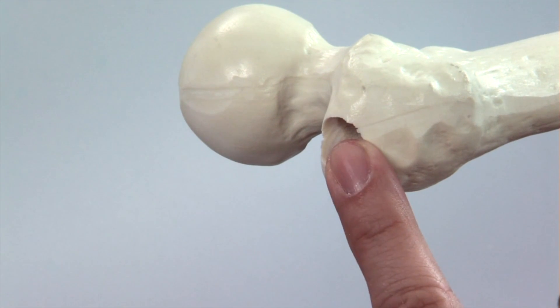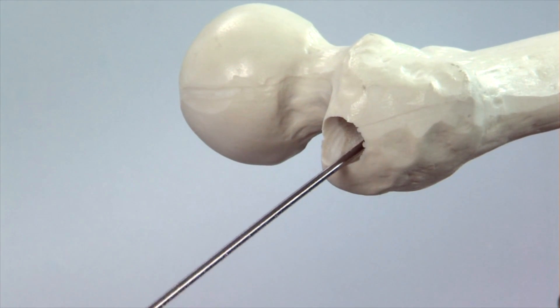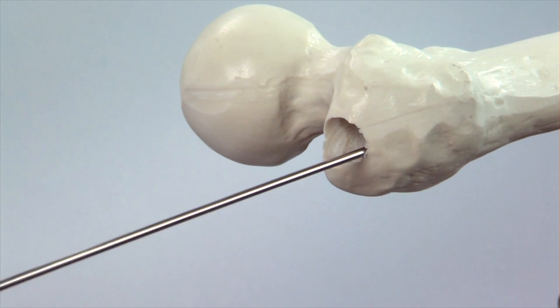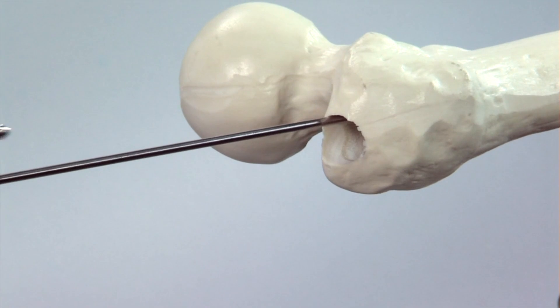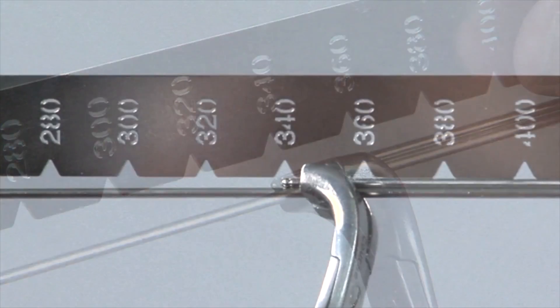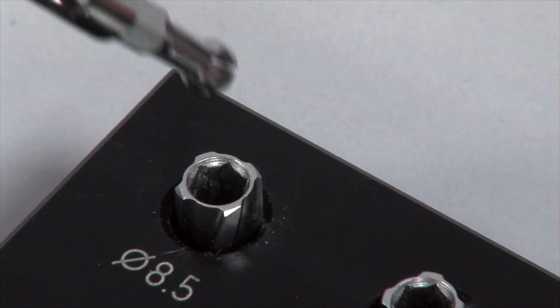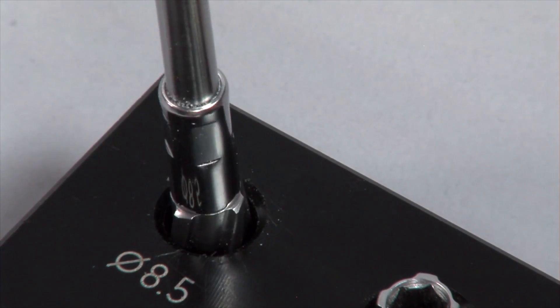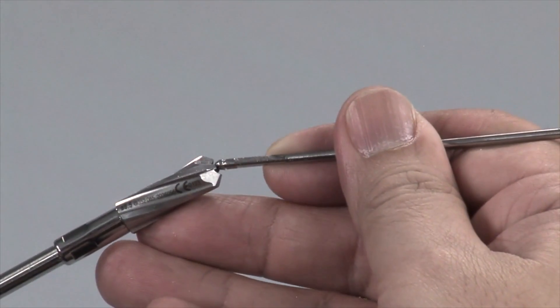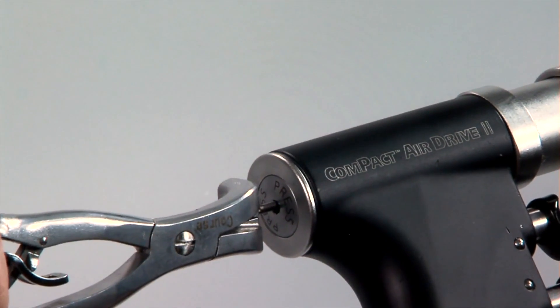The reaming rod with bull tip is inserted. The tip of the reaming rod should lie in the centre of the distal femoral condyle; this will prevent a valgus or varus deformity at the fracture zone. To determine the nail length, another reaming rod of the same length is placed alongside the first, and the excess is measured to give the nail length. In this exercise, the nail diameter is 9mm, so reamer heads from 8.5mm to 10mm will be used in 0.5mm increments. The reamer head is mounted on the flexible shaft and slid over the reaming rod. The holding forceps is mounted on the end of the reaming rod to prevent inadvertent extraction of the reaming rod.